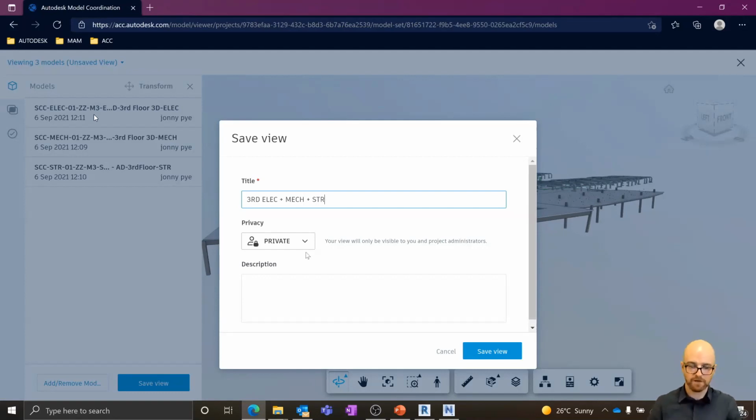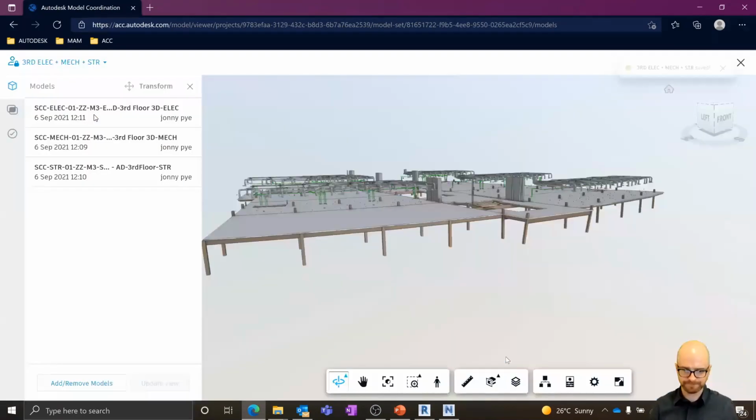There we go. So I've got two options when I create these views. You can keep them private, so they're just for you. If you have a very small team of coordinators who are working on very particular parts for themselves, you keep it private. If there are things that you know other people who have access to this model coordination area are going to need, then I would go with published, because that will then publish it to them. So I'll keep this private and I hit save view.